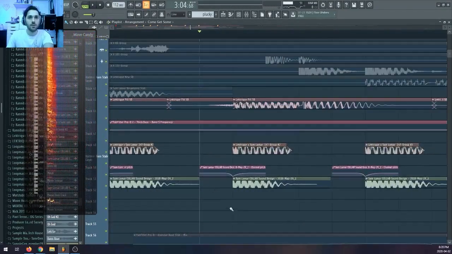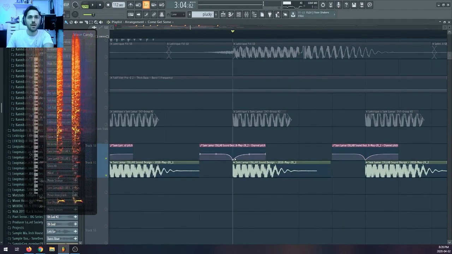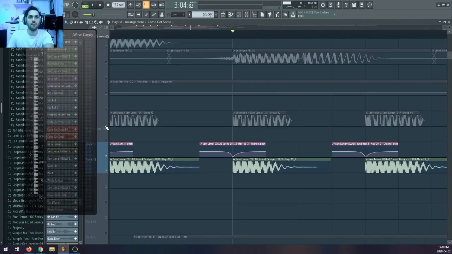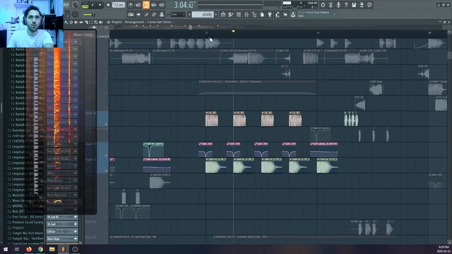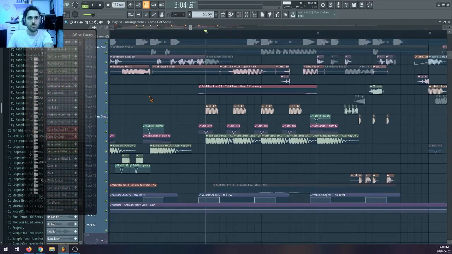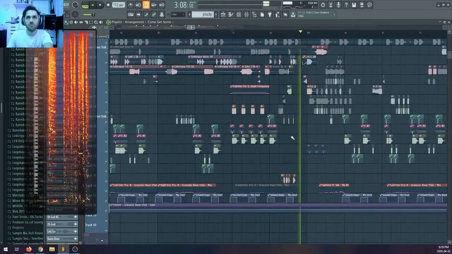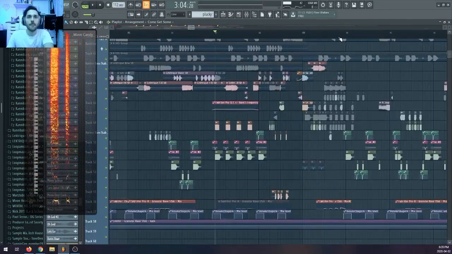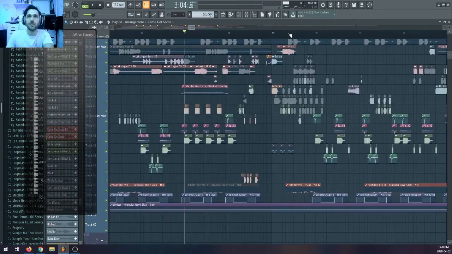Here I played with the pitch a little bit at the beginning, so the same stabs, but added a little pitch up right at the beginning just to change the feel of how they come in. Whoop, whoop, whoop. I notice Space Laces does that a lot. Just like making variations of the same sounds by playing with the pitch and the stretch.